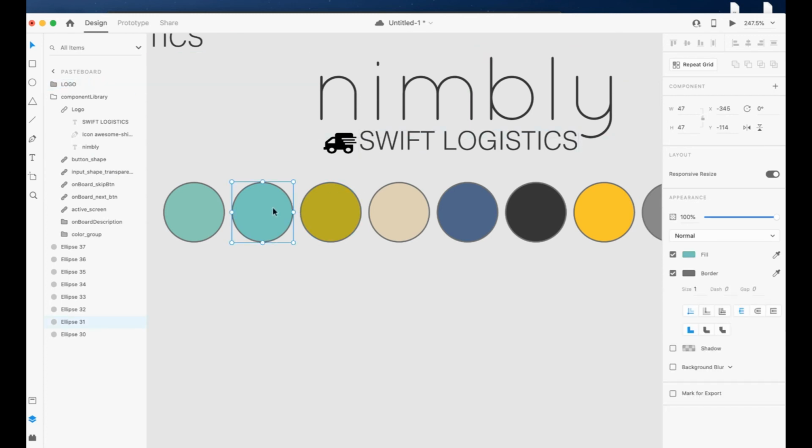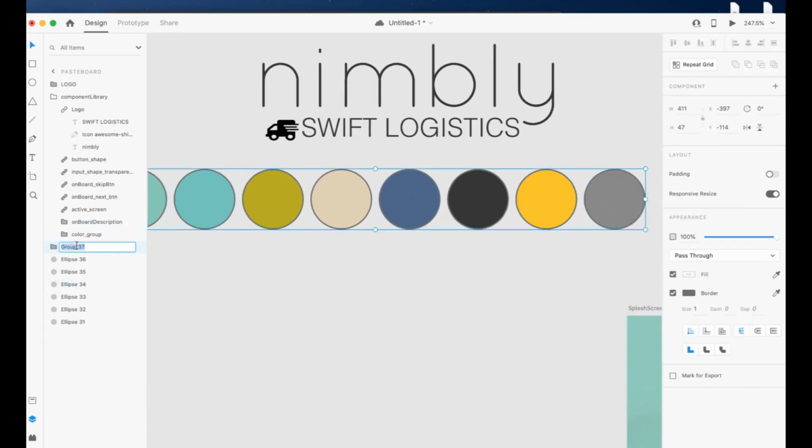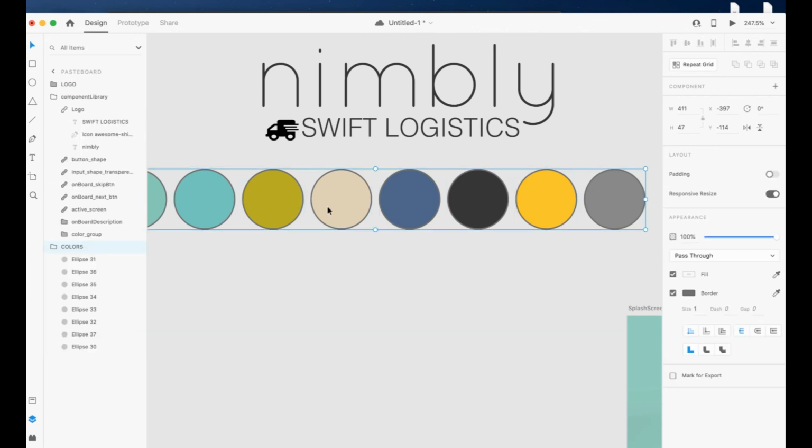Also group the colors and rename them as well. Now I will group the logo and the color into one folder called components.